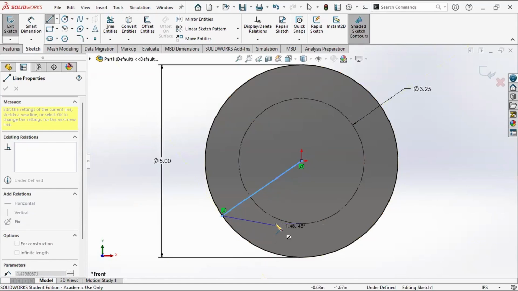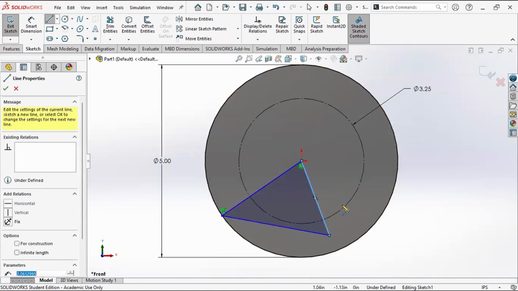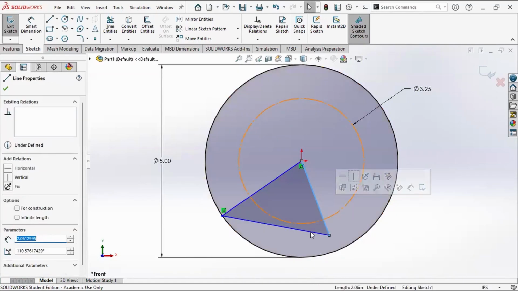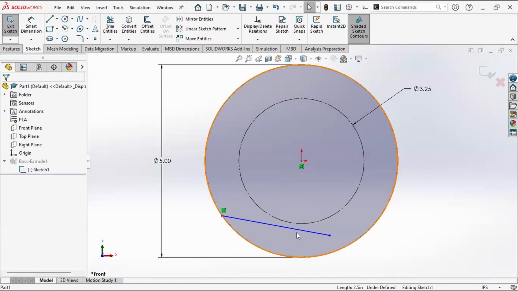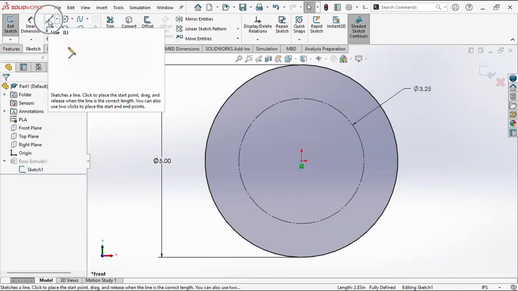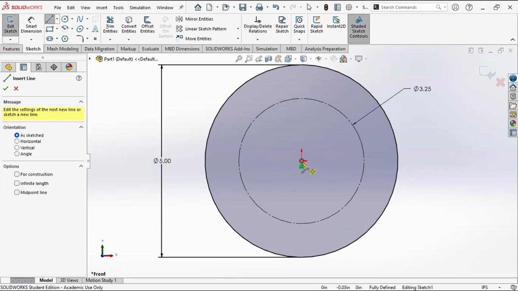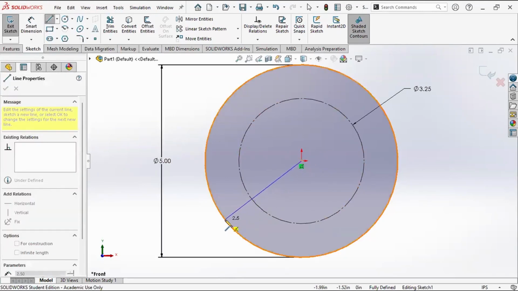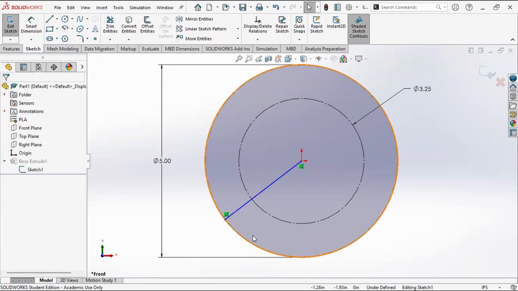And if I hit escape to get off, notice if I don't hit escape, it's going to want to draw another line. It's going to want to stick with the same tool. And I can, if I needed to, just keep clicking, right, and make a shape. I don't want to do that. So I'll delete all three to run back through that. If I select the line again up here on the ribbon and make it coincident with the center and coincident with the outer circle, I need to hit escape in order to deselect that.